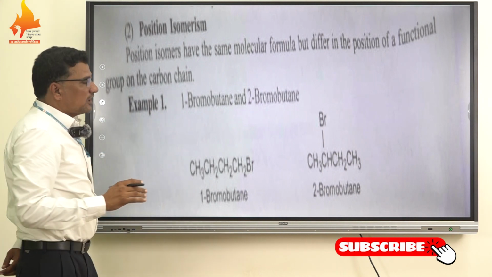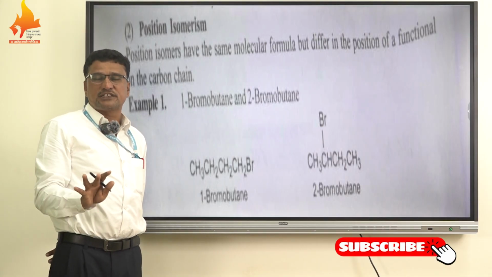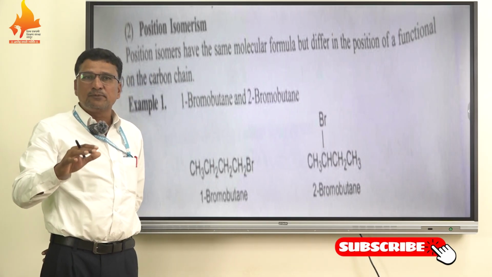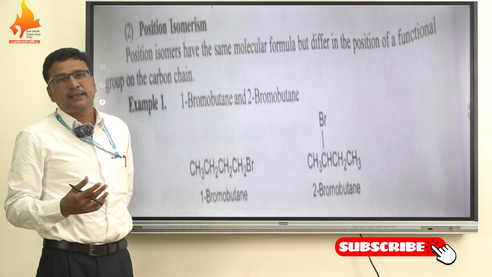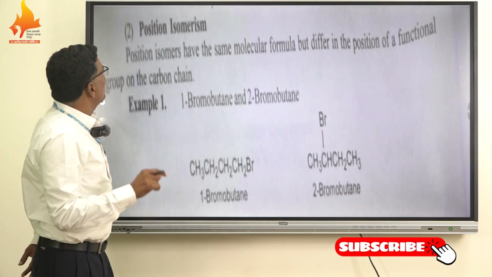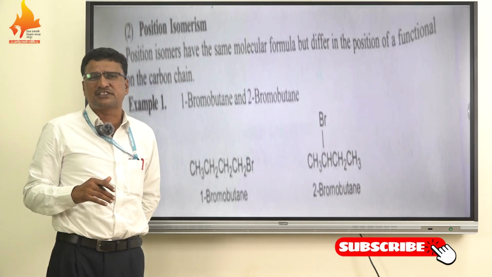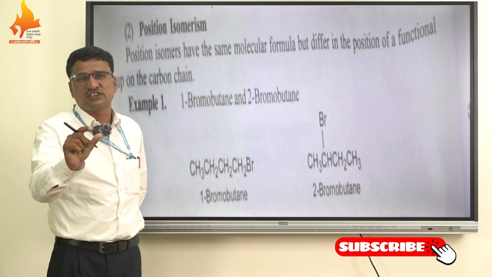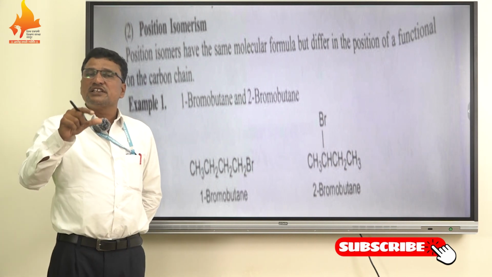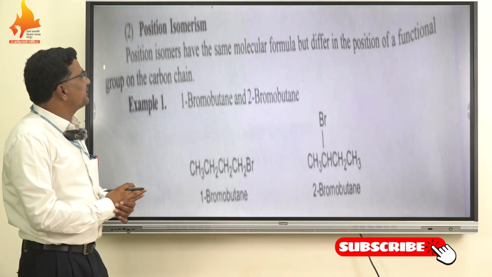See, now after completing the first type of structural isomerism, that is chain isomerism, which I have explained with an example, now I am moving to the next type of structural isomerism, that is position isomerism. Again the name itself represents something regarding the position, so definitely this word itself represents the definition. Now here on the screen I have put up the definition.